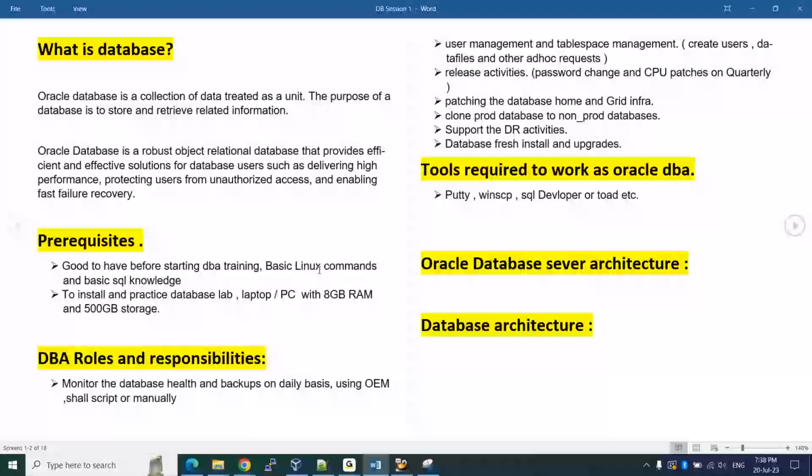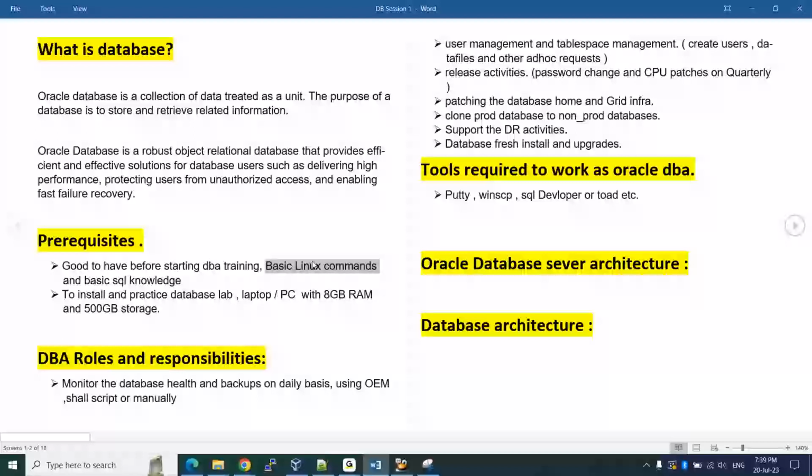Most of the organizations use Linux flavors. Some organizations use Oracle databases on Windows also, IBM AIX also. But in this training, I'm going to cover the databases on Linux servers. So you require the basic Linux commands and all.